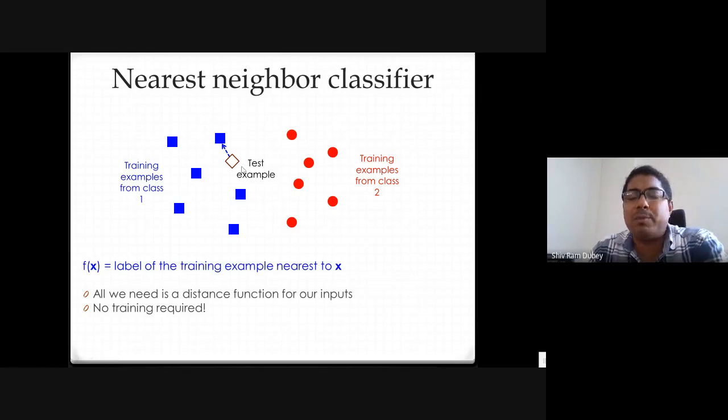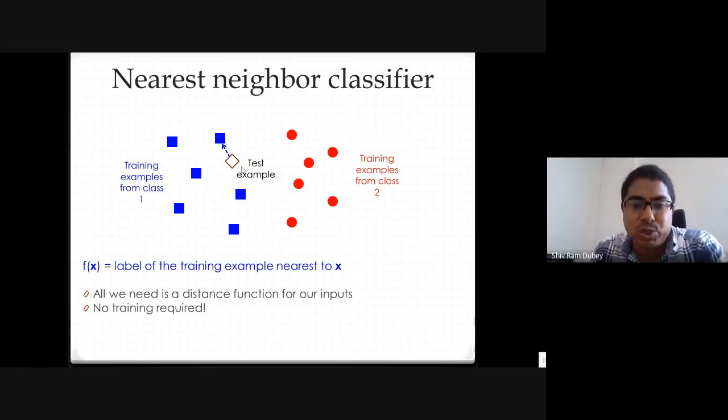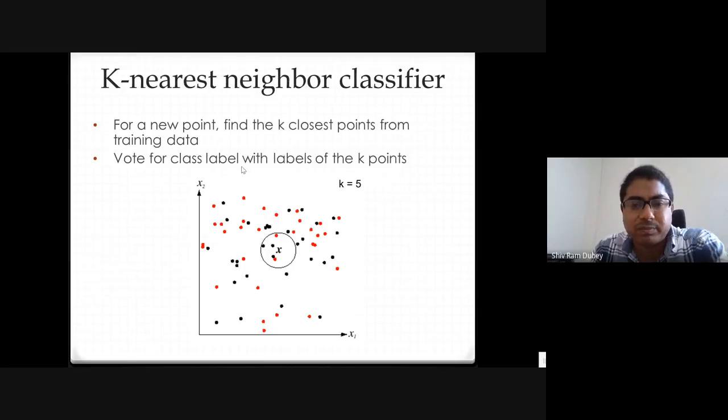So this is one of the very basic classifiers. But what is the major drawback of this classifier? That we always have to memorize all the training data, and that is going to be a very consuming process. Suppose you are dealing with, in current days, a data set of 10 million images or 10 million documents, and you have to memorize all these documents always, and whenever a test document comes, you have to compare it with all 10 million documents. Then it is going to be a very time consuming process. So that's why this nearest neighbor classifier might not be suitable in recent times.